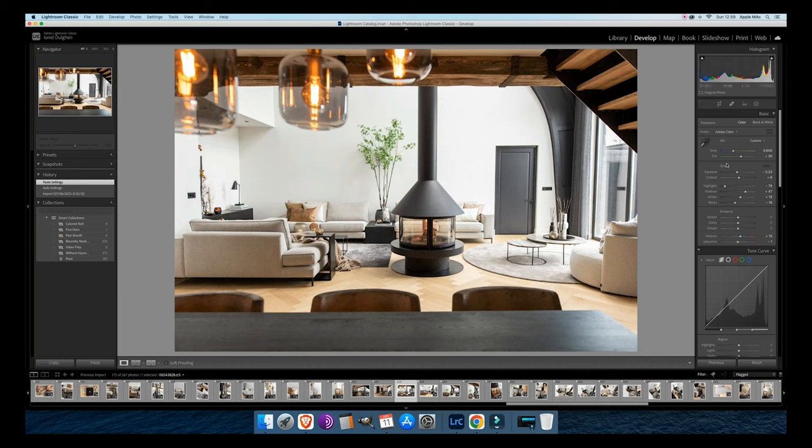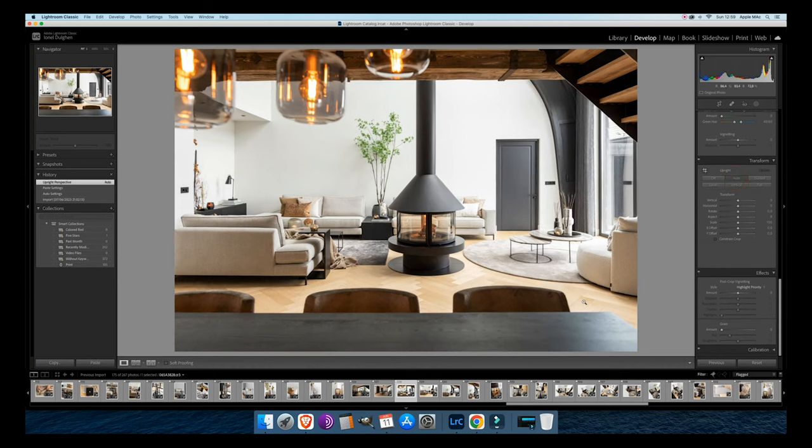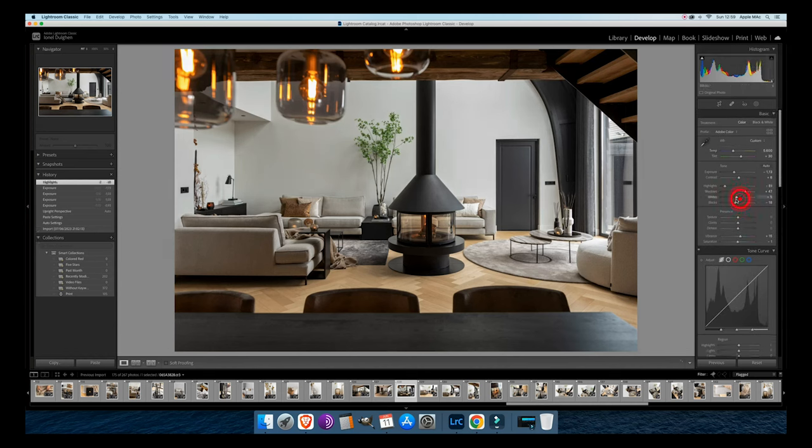Okay, next one. Let's see, now I got into the frame, as you can see, a little bit more of the table from the dining room, so it gives a little bit more context and perspective, that this living room is the continuation of this living room. The kitchen, the dining area, is the continuation. So I'm gonna just lower the exposure, make sure I have this straightened up. Maybe I have to lower the highlights again and maybe the whites sometimes, because the whites are also blown out. And yeah, should be fine from now.